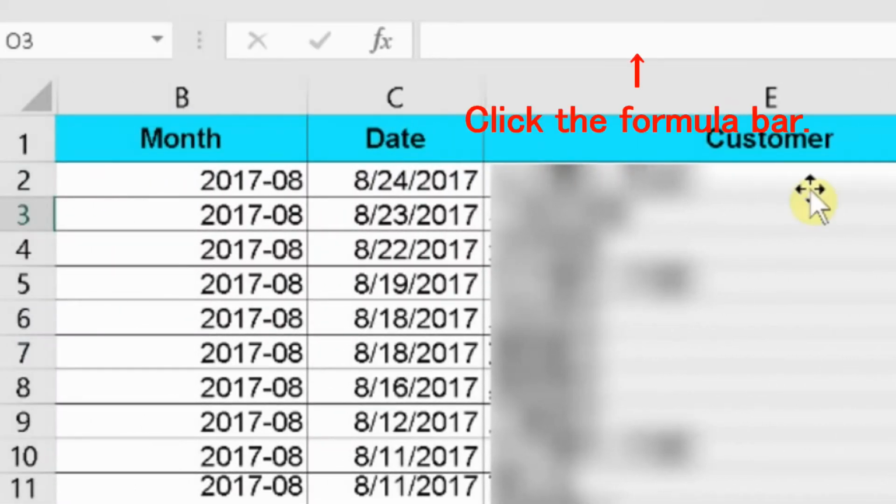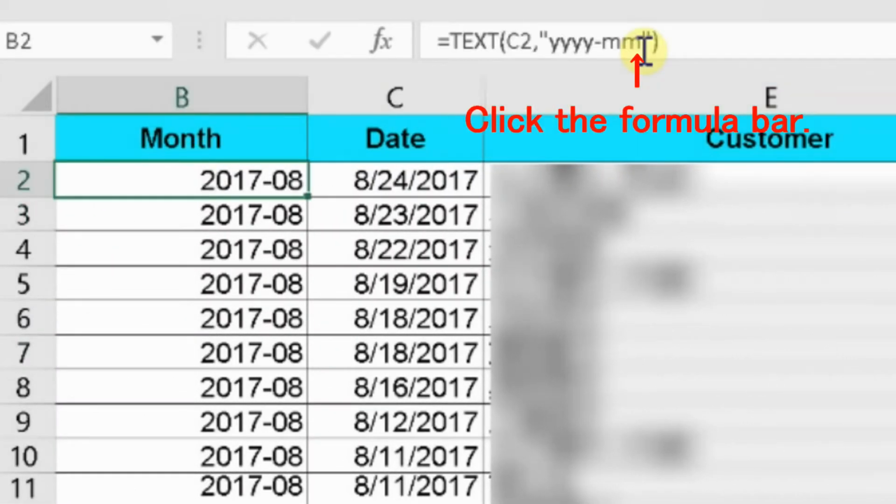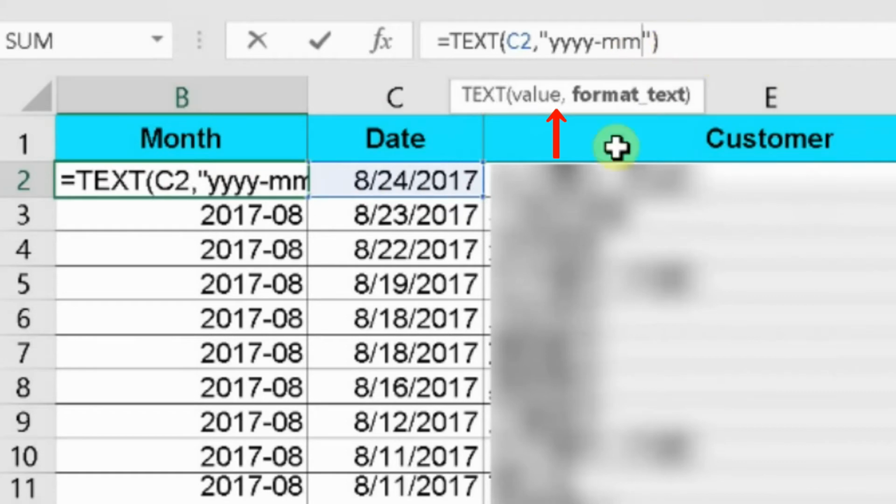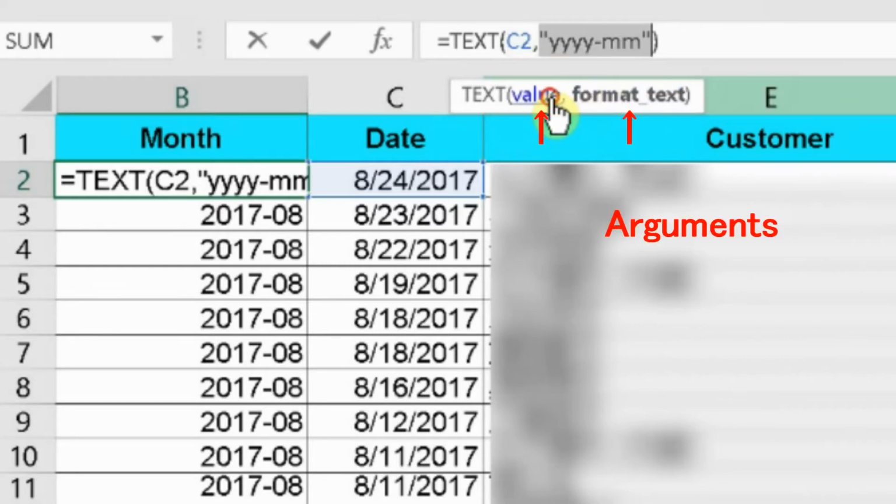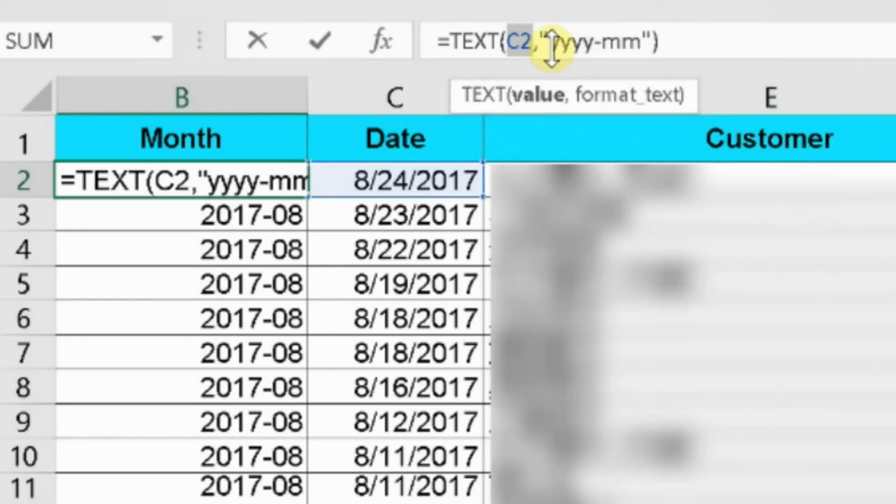Click the formula bar, then you'll see an explanation of how to complete that formula. The parts separated by commas in the parentheses of Excel functions are called arguments. In this function, there are two arguments. Also, if an argument refers to another cell, the argument becomes a color and the referred cell becomes the same color.